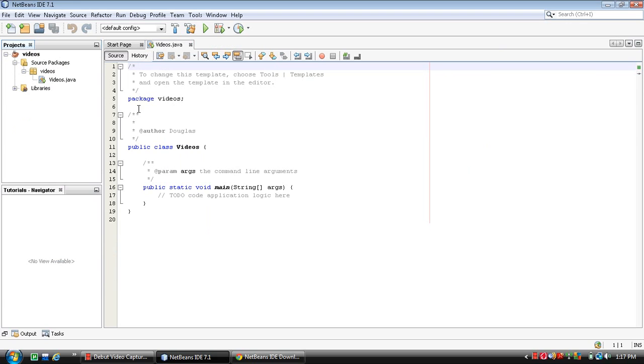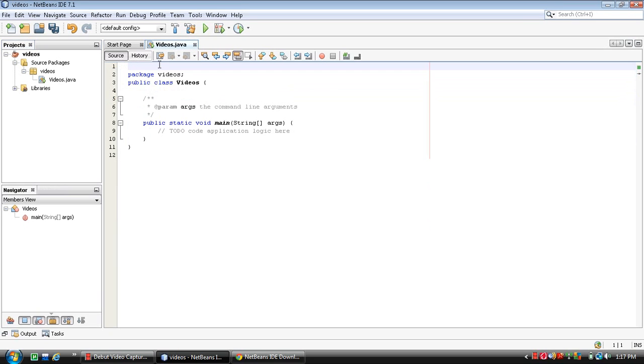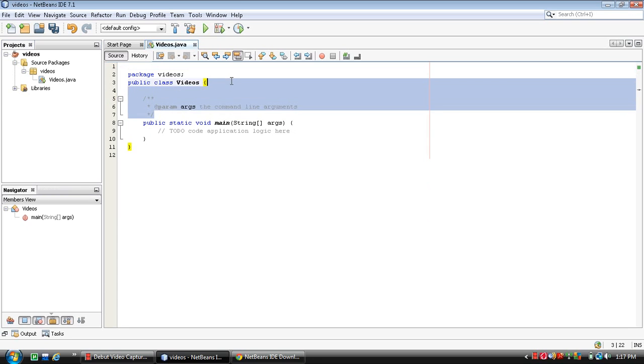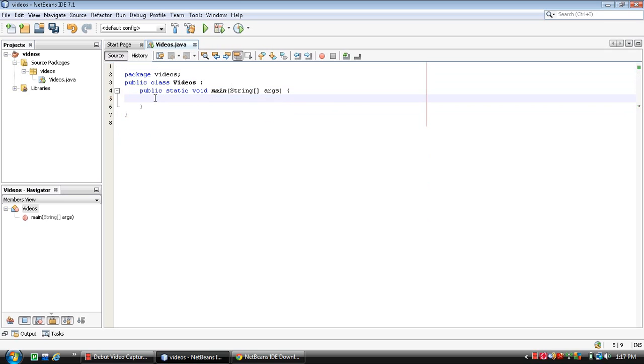We have a bunch of gray text, package, videos, public class, and public static void main. All this gray text we can easily delete right now. It doesn't mean anything. It's just comments. Comments become helpful later, when we actually start to do real programs, because it helps you organize your code. It reminds you what it does without having to read the lines to figure it out. You can just write a comment saying this does whatever, and pretty much it just helps you organize your code. Now, up here you'll notice we have videos.